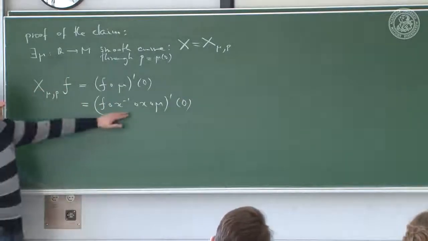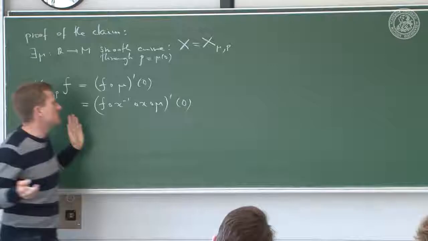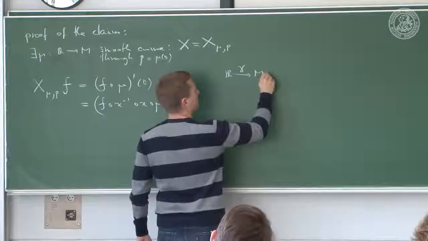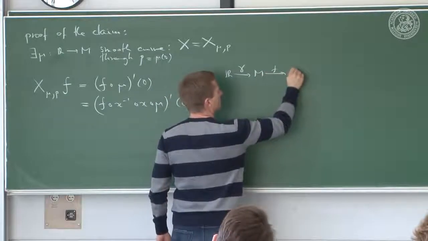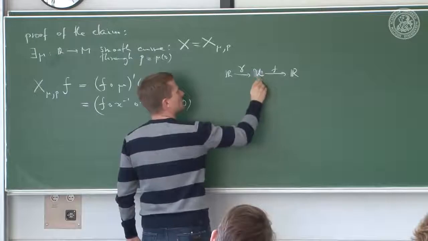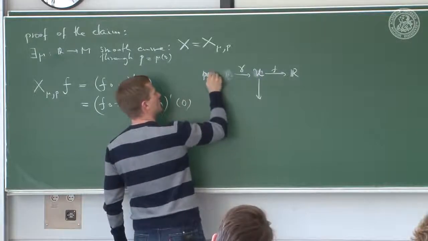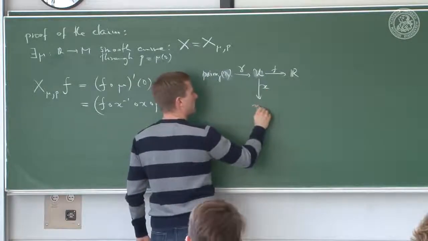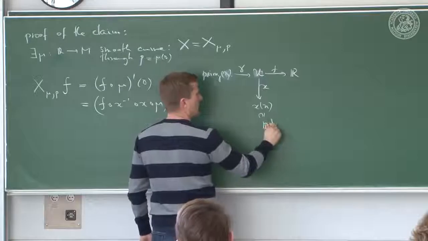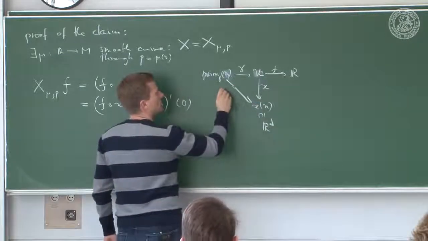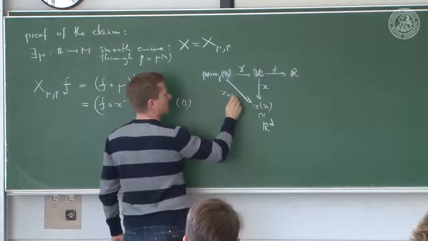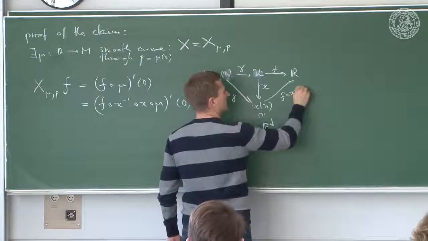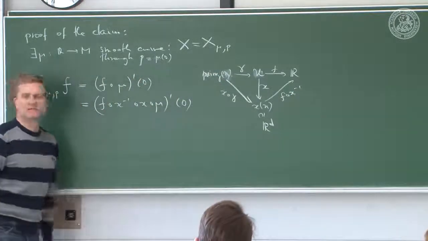By the way, if you wonder, is it first the x and then the x inverse, you can always draw your little pictures. This is a curve, and this is a function. And if you restrict this to a chart map, well, then maybe here you have the pre-image of the curve, the domain U. Then you have the chart map. You go to x of U. This is a part of Rd. And then you construct the representative of the curve, which is x after gamma. And you construct the representative of the function. This is f after x inverse. So they come in these pairs.